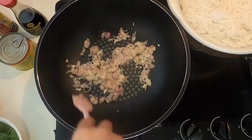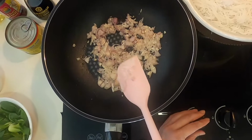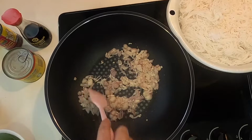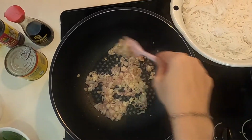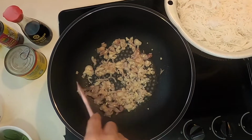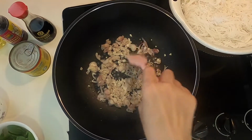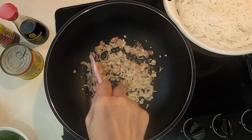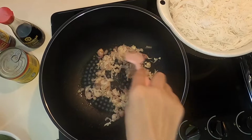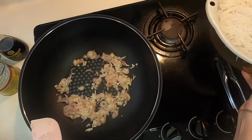Stirring. Another fire. Make sure they don't burn. Just go around it for the garlic to brown. Put it further away from the fire.